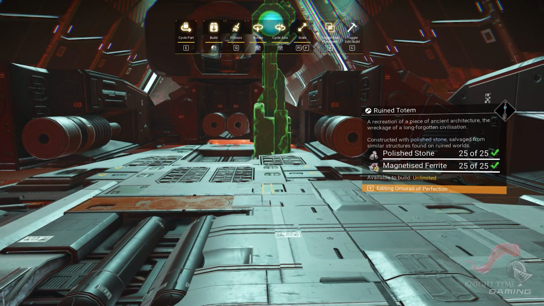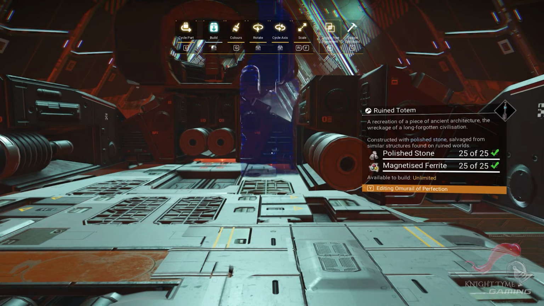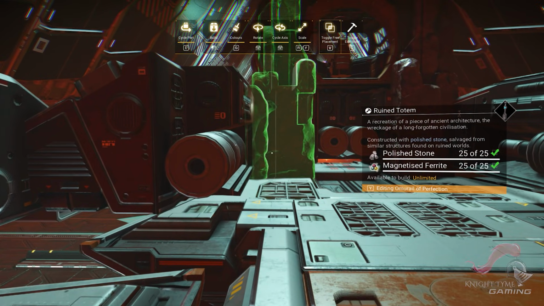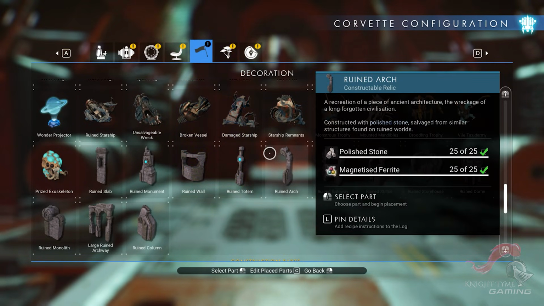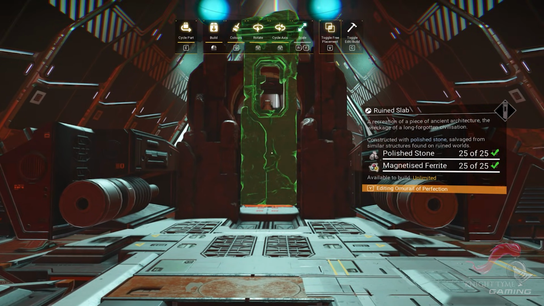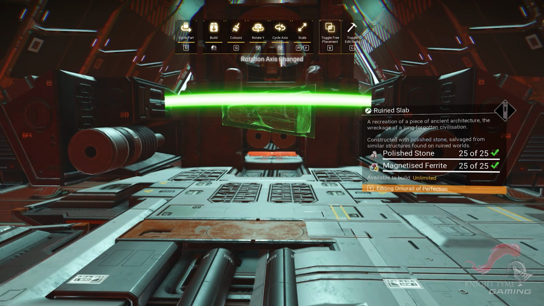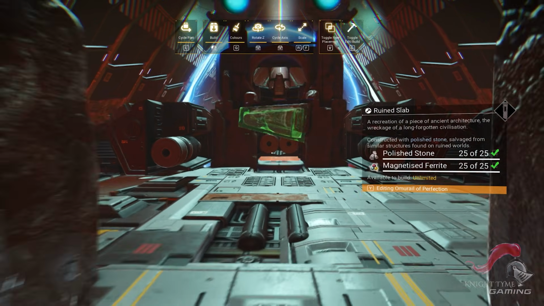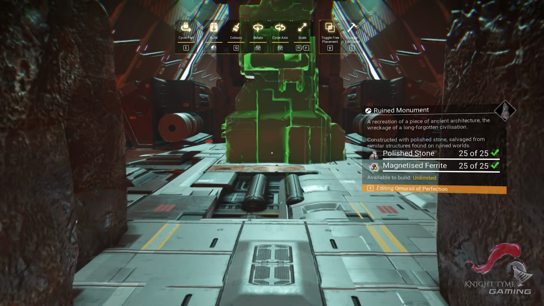So you don't have to jetpack up, I build a little ramp, using these ruined totems as support for a bridge. Place them like so. And you want to grab this ruined slab. Size it up so it fits between those two totems. Rotate it. Cycle through the axes until you get it flat like that. You want to aim it just below the entrance of the cockpit. Otherwise it creates a path bug, so you actually can't get out of your ship or your cockpit.